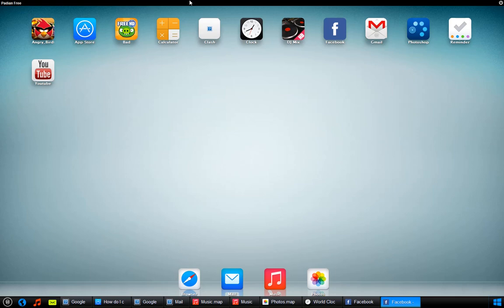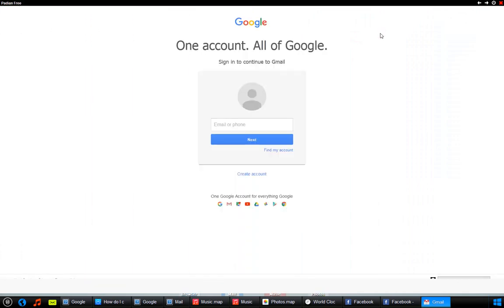And finally, we have Gmail, one of the best email programs out there. Gmail is neat because it's called one account for everything, basically. So what that means is if you don't have a lot of storage space on your device, you can actually use the Google Cloud, believe it or not. And what the Google Cloud allows you to do is store projects on there that you're working on for your instructors if you're a college student, and that's great. And it kind of has its own word processing system in there too, which is awesome.